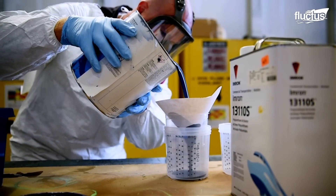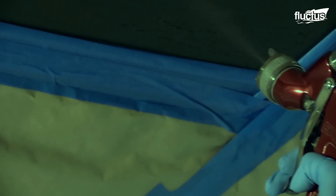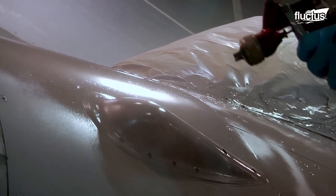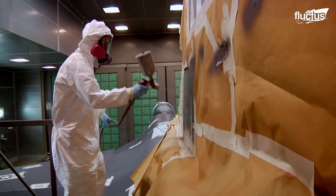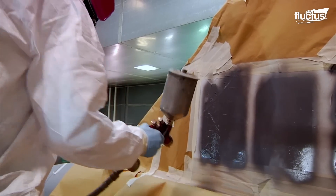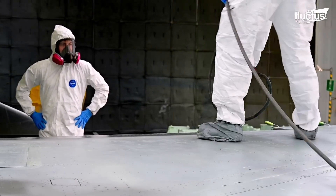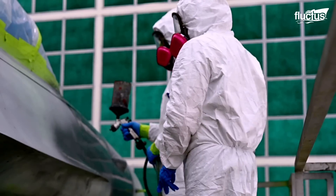Similar to how a car gets a paint job to keep it structurally sound, aircraft must be painted too. Therefore, the U.S. Air Force ensures that its most feared fighter jets, the F-16s, get a makeover whenever required. The airmen start by sanding the old top coating off and feathering out all the damage on the aircraft. They then spray it with a primer, so the new paint will adhere to the old paint and bare metal. Finally, the airmen put two different colored top coatings on the aircraft, one after another.